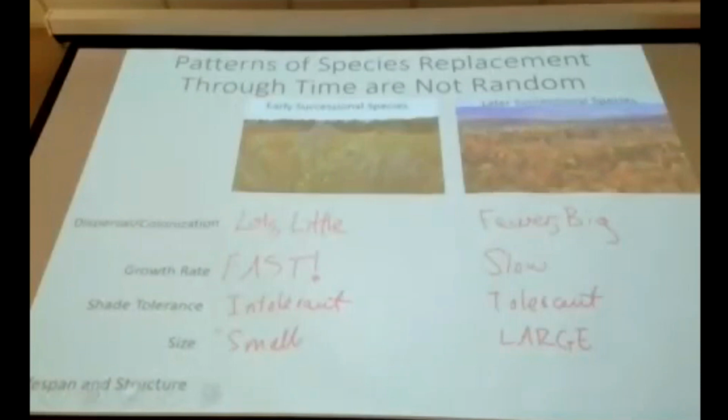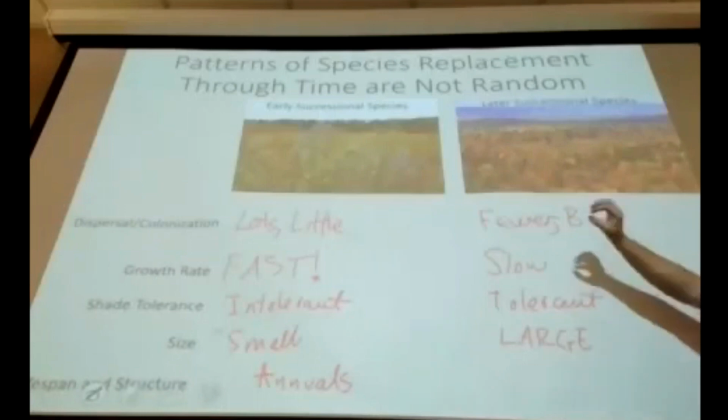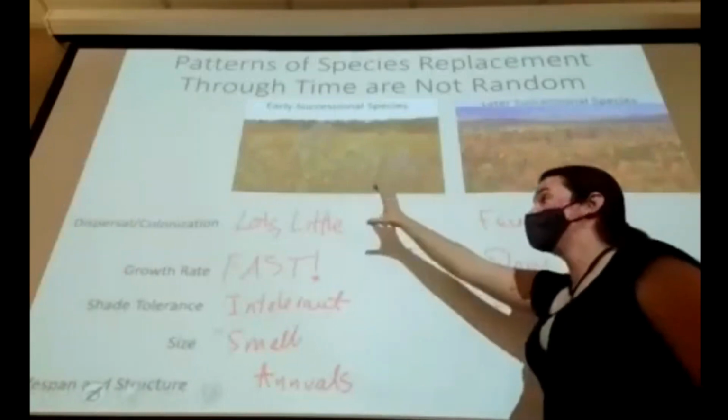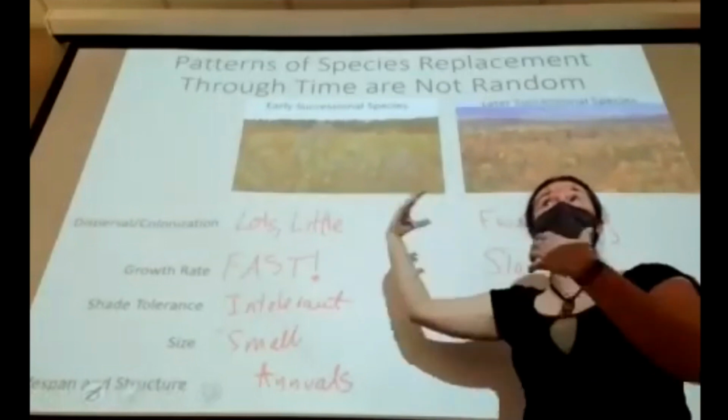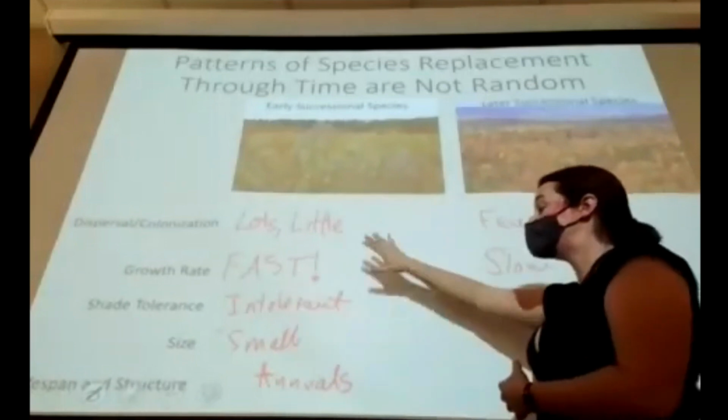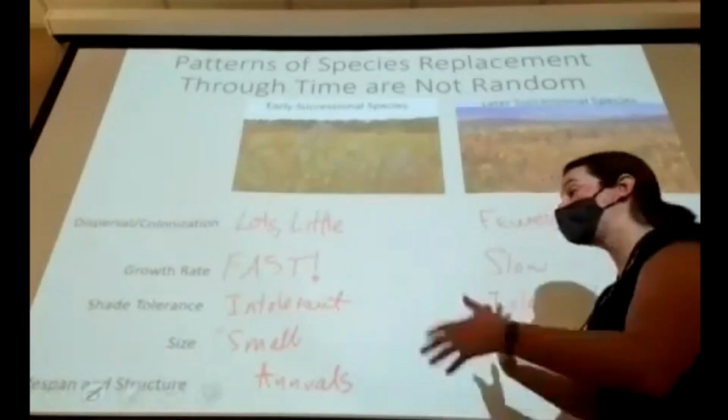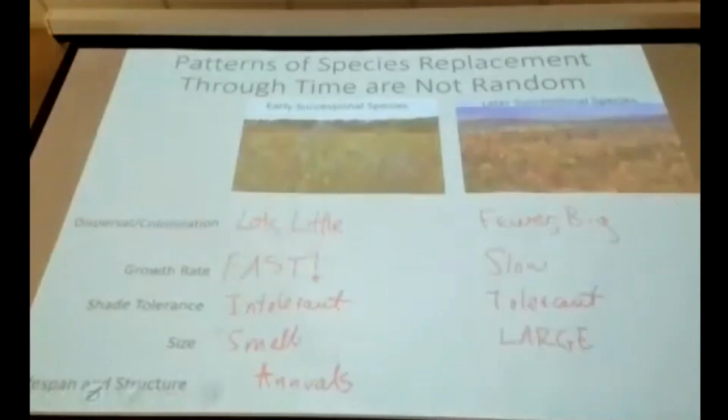I'm going to say that these are for the most part annuals. Right? If you have a garden, that's an A. There we go. You know that these plants have to be replanted every year, so they're actually reseeding themselves with all of those lots of little seeds, oftentimes wind dispersed seeds every single year. And so they don't come back again and again, they have to reestablish. Right, so if these are annuals, you might imagine these are perennials.